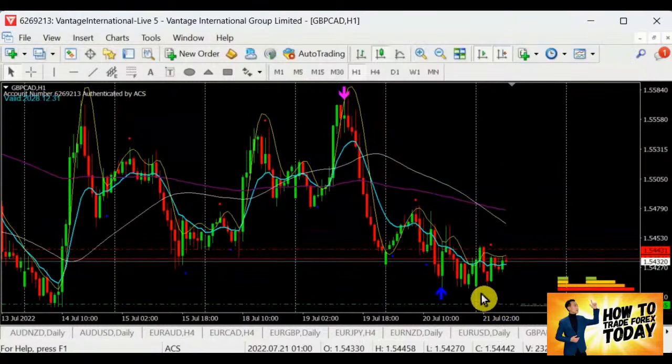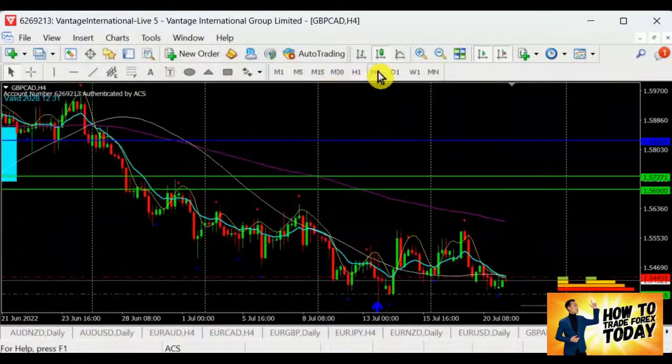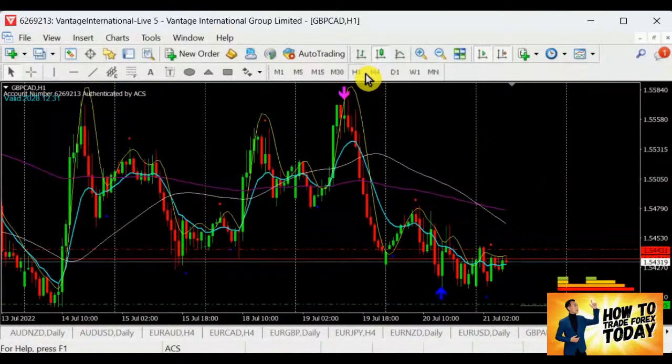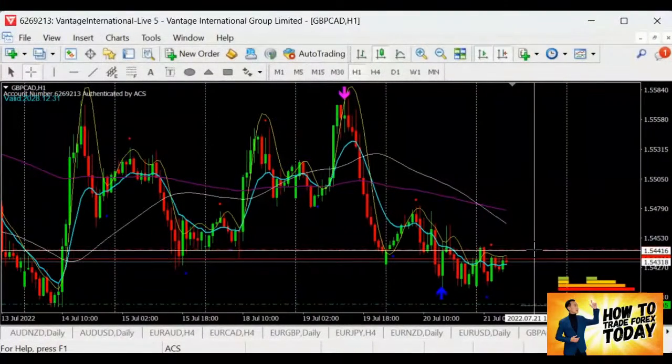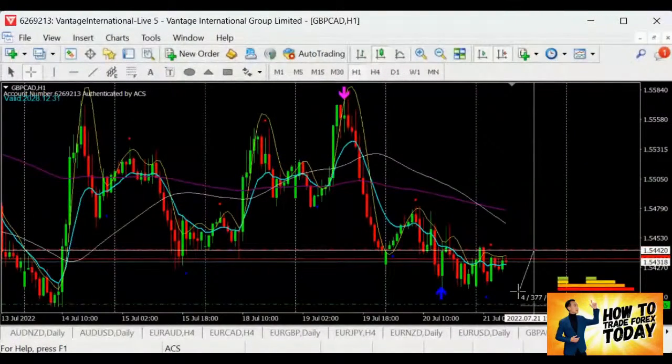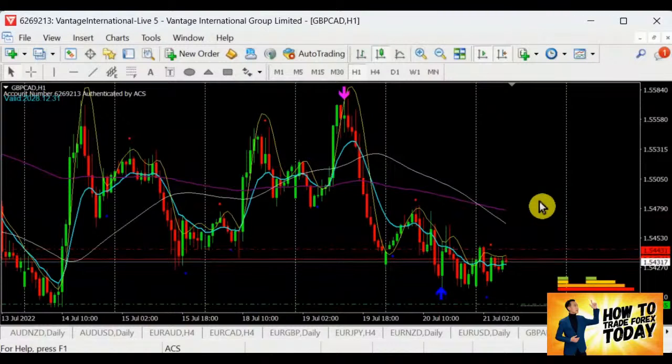So look out for PoundCAD. Scalp it first, unless it goes up to test the resistance, then we will have a very good space for about 30 pips. All right. So yes, PoundCAD, I'm going to put this into my watch list.